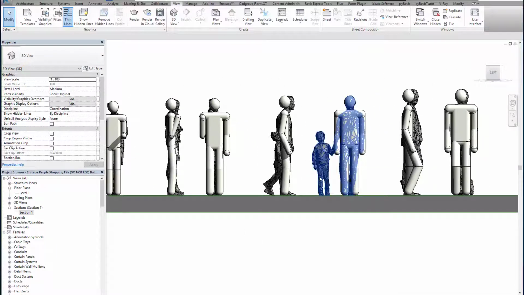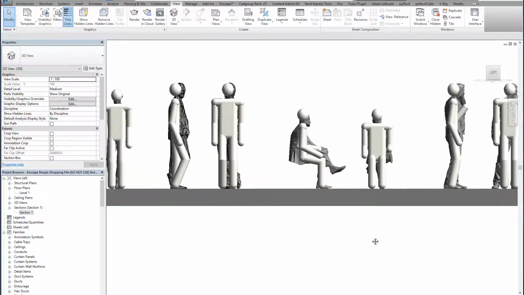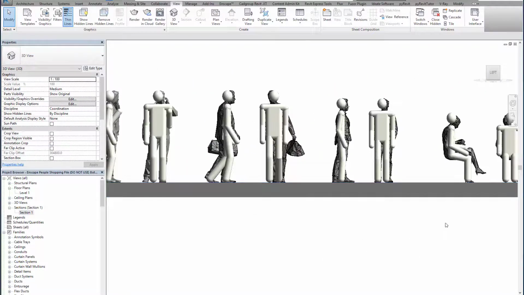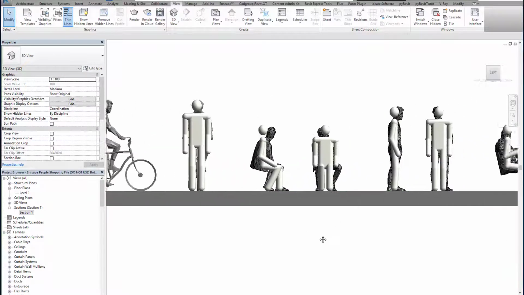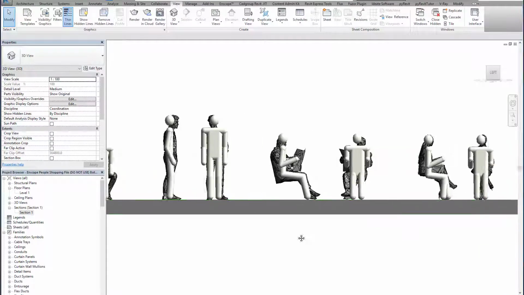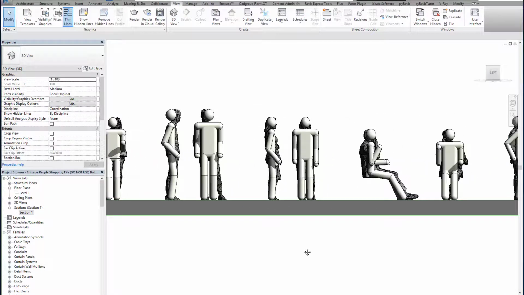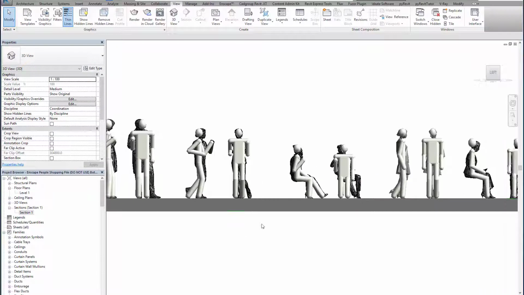Anytime it's come to something like this, it's got two pieces in it. I've just ignored the second piece. Again, it's mostly just for accurately placing these. Seated objects, if they're carrying a bag, I haven't worried about that, or holding a newspaper or riding a bike. I've just left the additional geometry out. It's not really required to be able to place these nicely in Revit and understand their location relative to the rest of your geometry. So that was the purpose of making all of these.